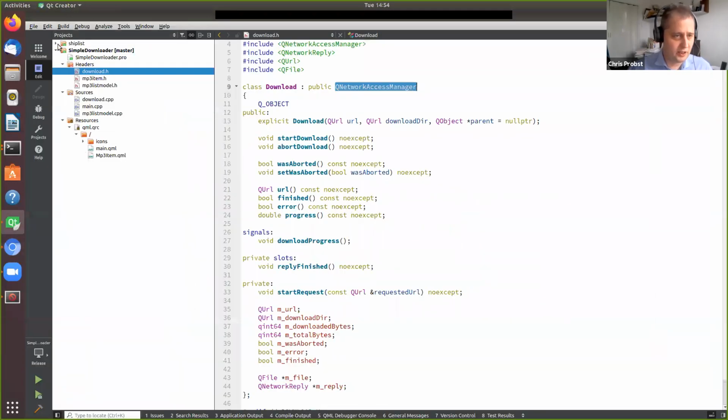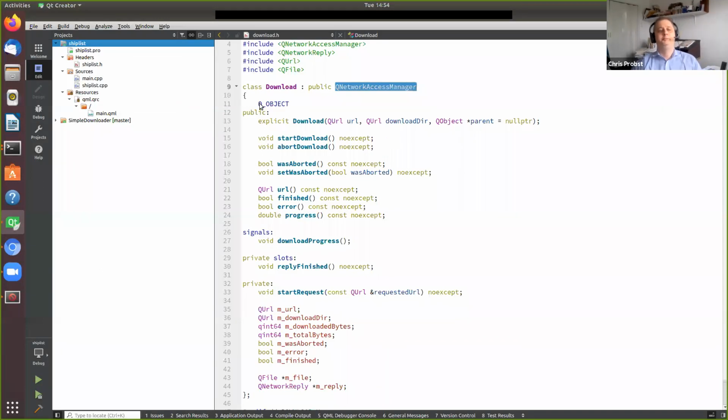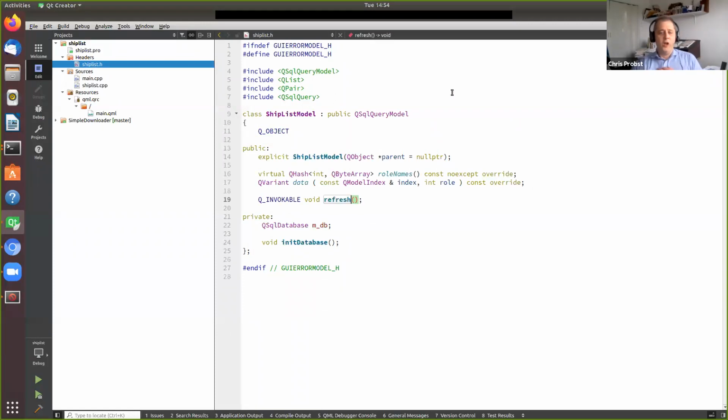I'm going to start with this ship list program. Now, I could inherit from QAbstractListModel and then call the Qt SQL database classes to do a query, and then have the data function return the data based on the query.